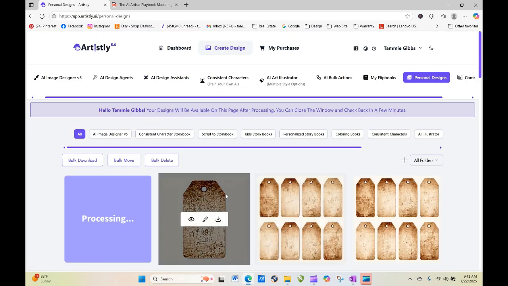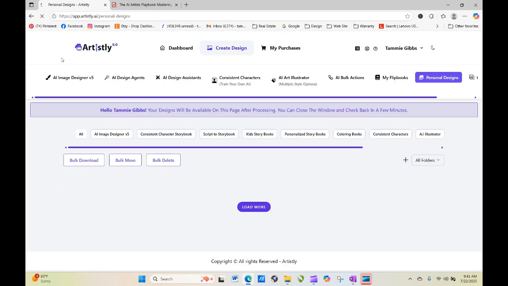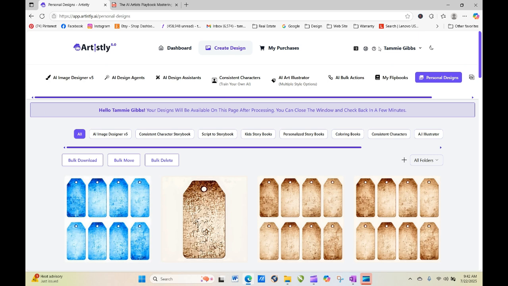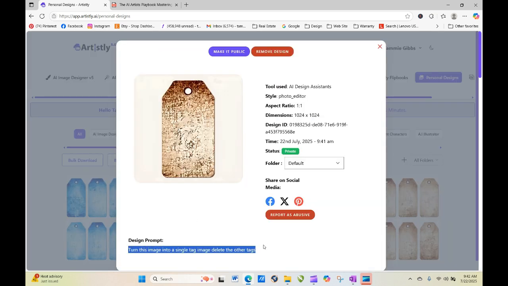So now we have isolated that single tag that we can play with. And now we've changed them all into a really pretty blue. This is really cool for when you really want to work with color, because in Canva, yes, you can change colors, but you're very limited as to the color schemes that you can do. But see here, we've created one basic element, one basic tag. If we want to turn it into these other things, what we can do is save this.